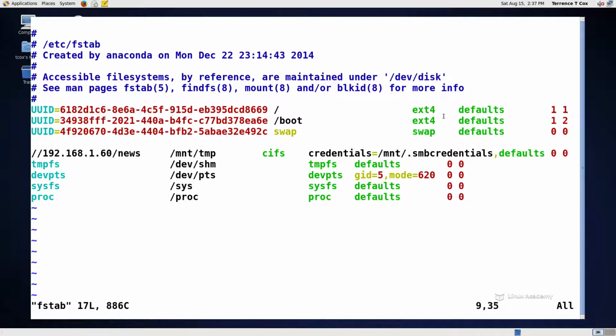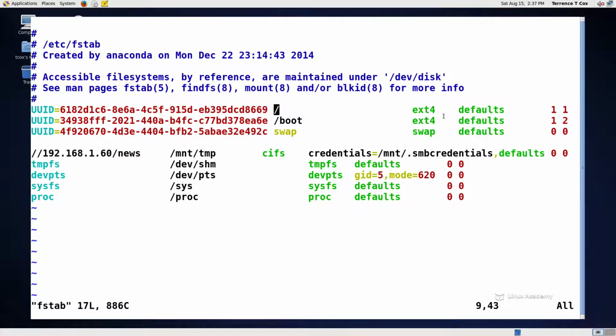And although you can put the actual device name like /dev/sda1, sda2, sda3, we've mentioned in the past that that's not the safest way to mount a physical disk system, since if you move the disk system around to other ports, add additional disks, those device names or device references can change. However, a UUID is the unique identifier that, regardless of where it sits in the system, will allow it to be correctly mounted to its mount point associated in the fstab file. So the UUID is a reference to the device name.